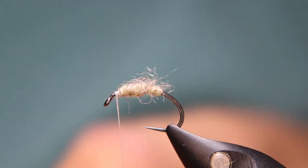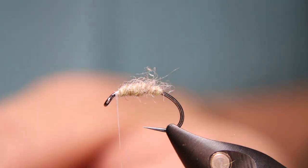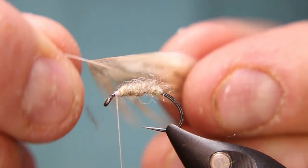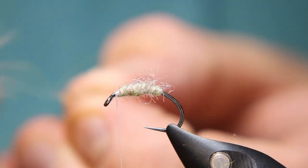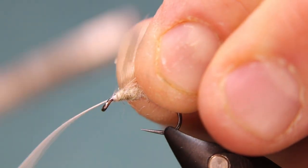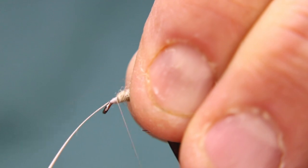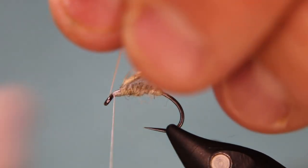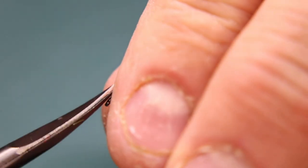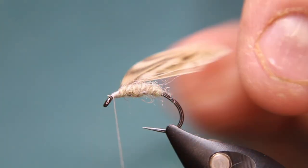So now I'm just going to peel away all the fluff. A little long there, so I'm going to peel off half of those. And then I'm going to tie this in by the butt. Really get a nice tight purchase on there. Nip that off. Grab your hackle pliers.